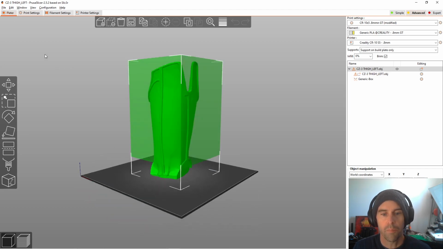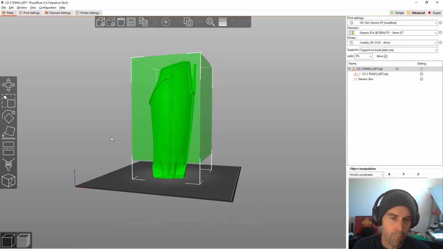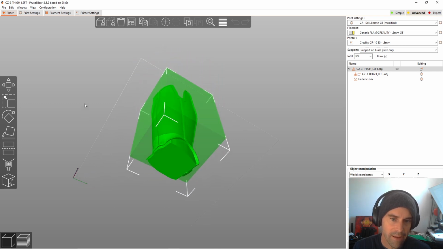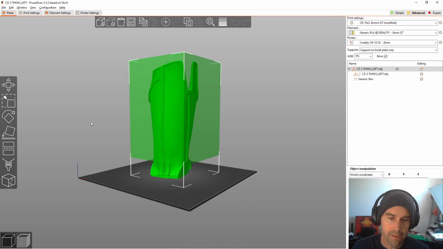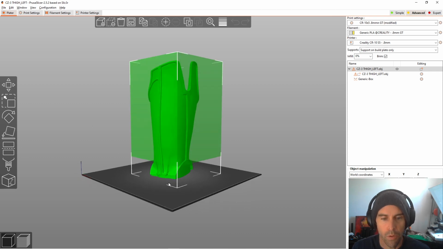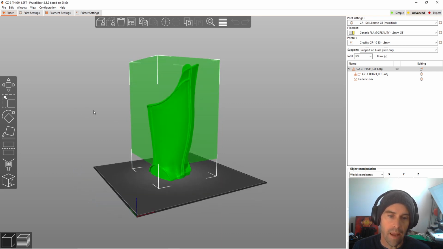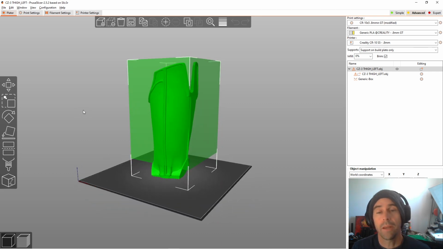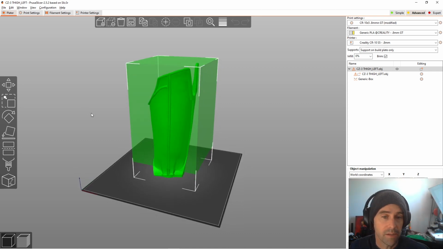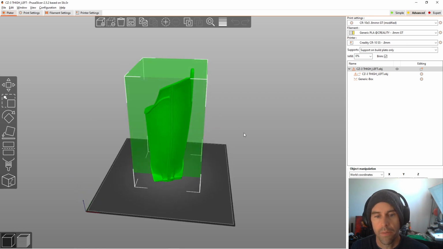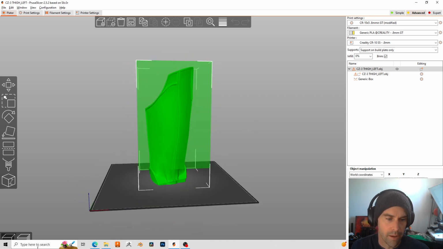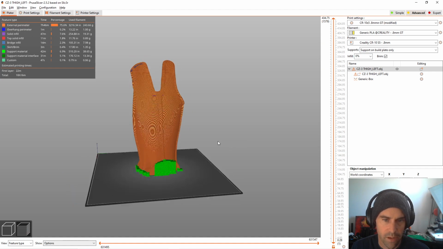So now we'll go here. This is our part. You'll notice this big green box here. That is a support material blocker, because if you're printing, it tries to make support material from the bed all the way up to these little overhangs, and it costs lots of time, literally like 9 extra hours or something at least, and way more material to print that support material. I think I've already sliced this, so here's what it looks like sliced.